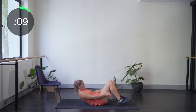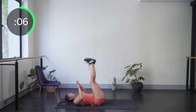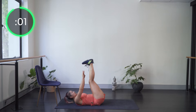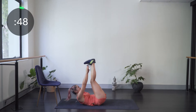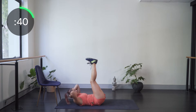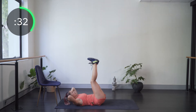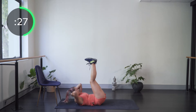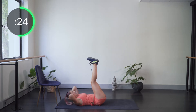Coming flat onto our back, getting our legs as straight as we can and going up to touch our shoelaces or toes. If your neck is struggling a bit, put your hands behind your head and continue the same movement, just supporting the neck a little more. Try not to reach the elbows in front — keep those elbows back and let the neck relax. Make sure the abs are working; it's not our neck compensating. The distance doesn't matter — it's all about the activation.